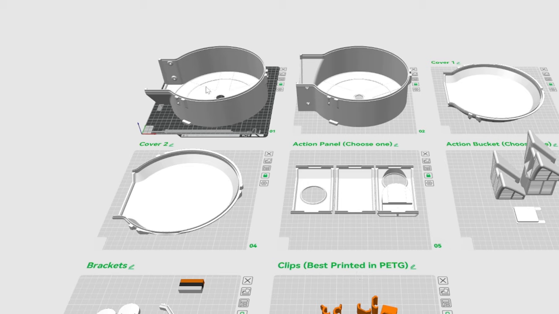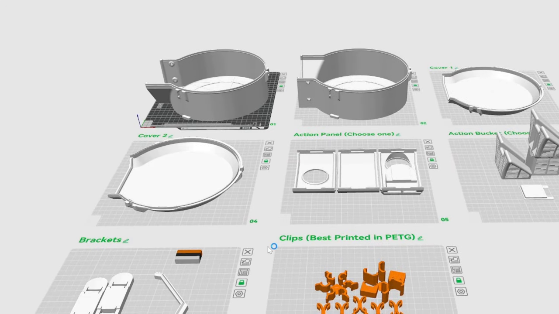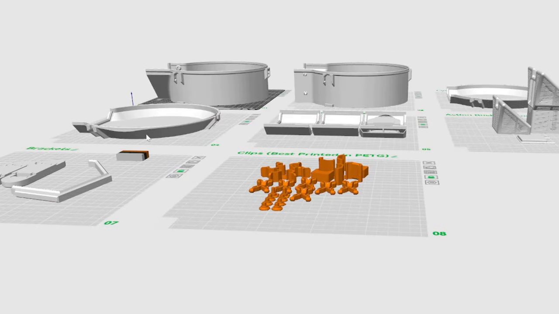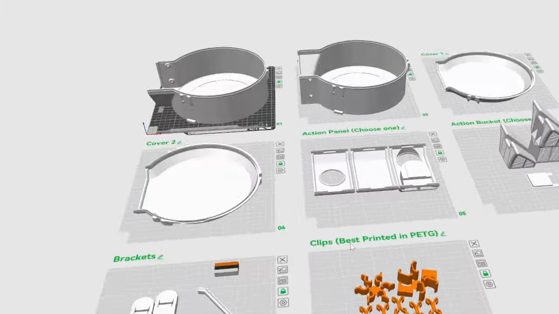So we need to print these covers, obviously these backing plates, obviously twice. These backing plates are held together by one of these clips here. We can see that on the screen. So by one of these clips here, and also some of these, that's what you use to hold the two buckets together.